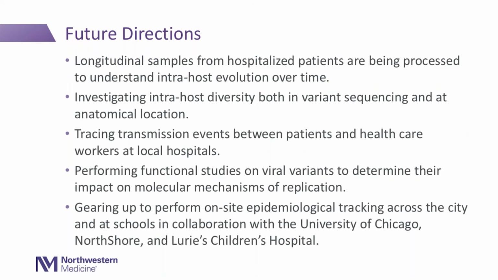So in the future, what we're beginning to do is we're looking at those longitudinal samples from hospitalized patients to try to understand if these viruses can evolve within a host, similar to how influenza and HIV can evolve within a host. We're also looking at intrahost diversity using variant sequencing by anatomical location. And we're using this technology to trace transmission events between patients and healthcare workers at our local hospitals. We're beginning to perform functional studies on the viral variants to determine their impact on molecular mechanism. And then we're gearing up to perform on-site epidemiological tracking across the city in collaborations with the University of Chicago, North Shore, and Lurie's Children's Hospital.